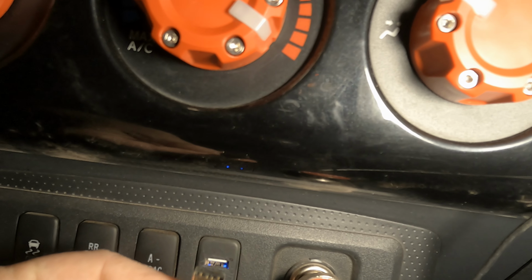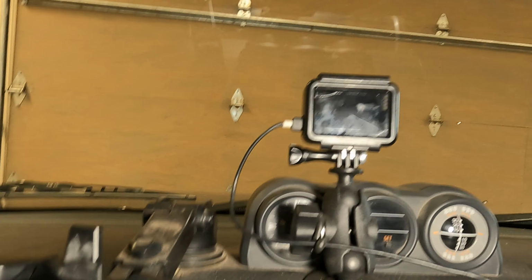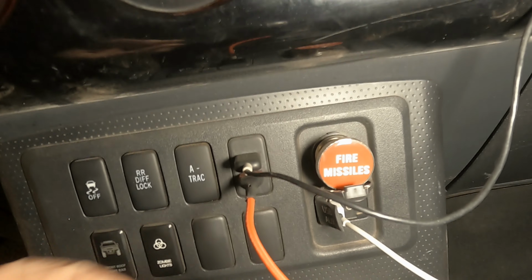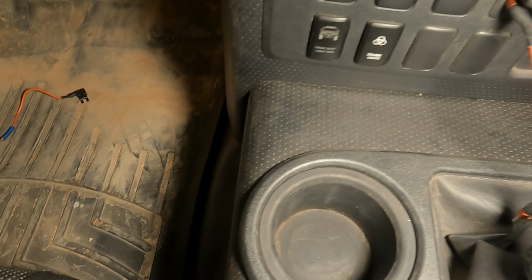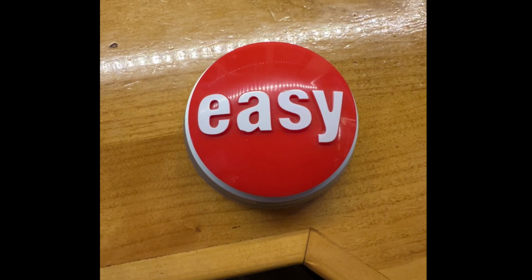Now I can keep my GoPro Hero 5 dash cam constantly powered on. It's for other things that I charge, and I just set down in the coffee cup over there. Pretty easy. That was easy. Easy enough for a millennial to do.